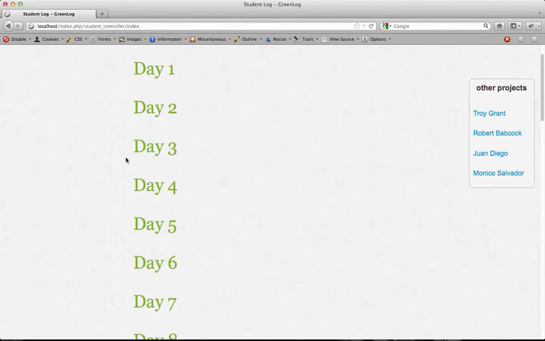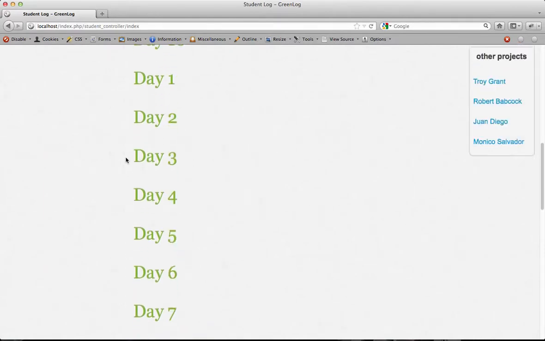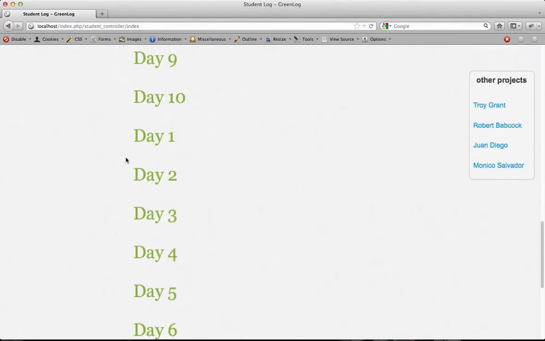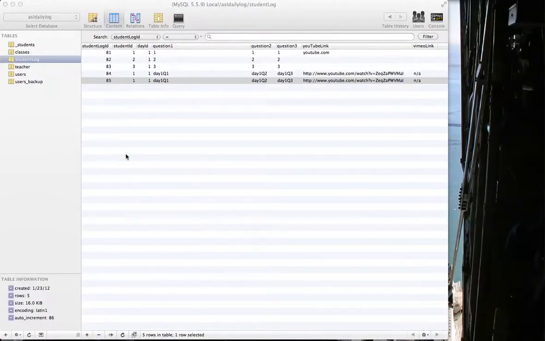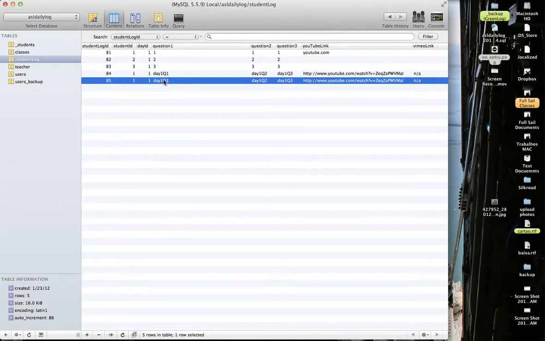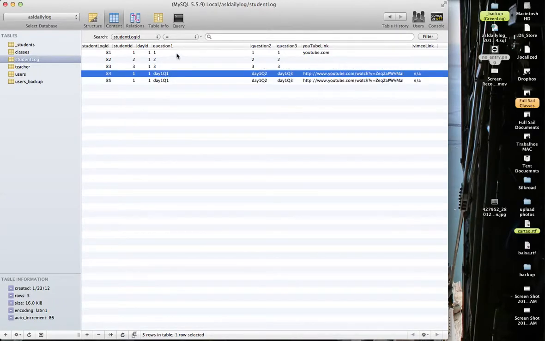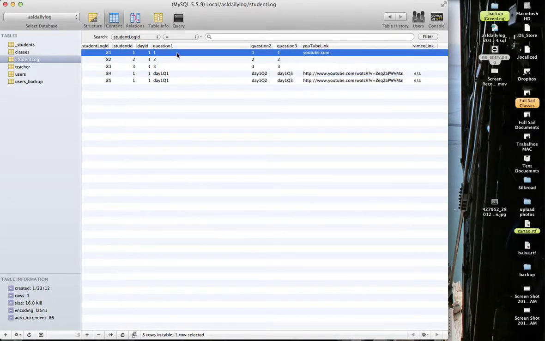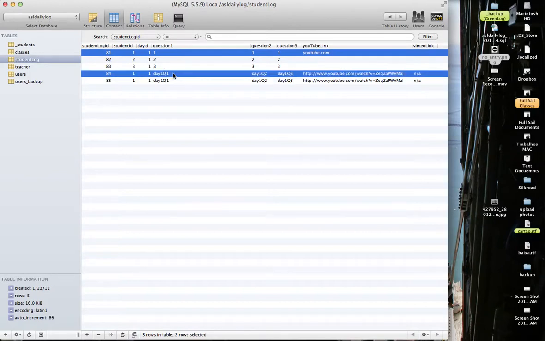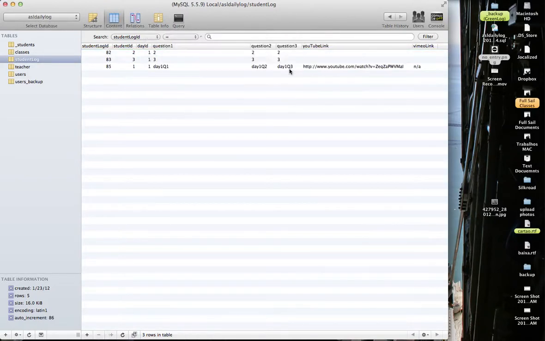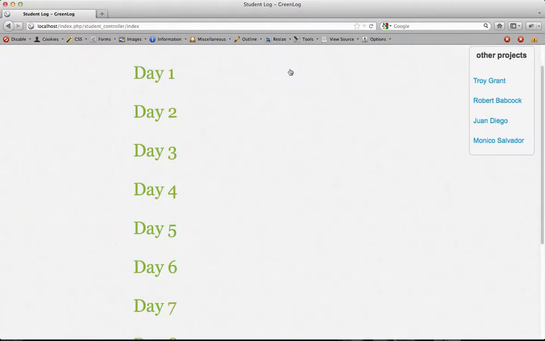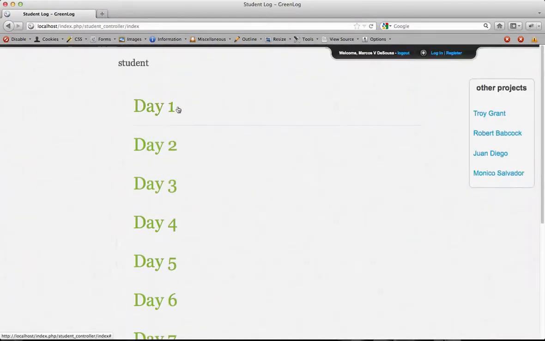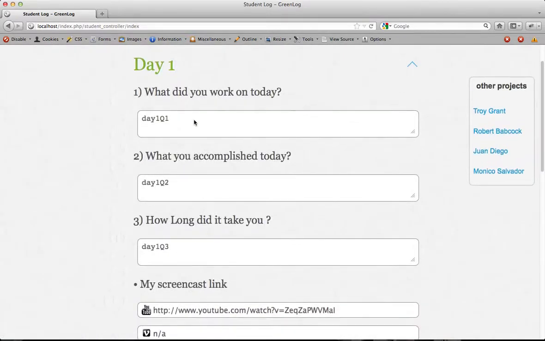Another problem that I have sometimes, you see how it's looping twice or 3 times. It's looping for each result, because as you can see here, I have 1, 2, and 3 for day 1. So let's delete this one. Let's delete these 2, and you're going to see that the loop is only going to run once. So here, that loop only ran once. So I have those values in here.